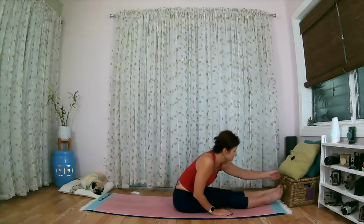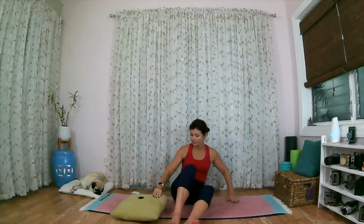This time I'm going to demonstrate the modified version. So we're going to take that pillow and bring that right sits bone onto the pillow. And we're going to bend the left knee back. Good. And you can just stay here. Roll your left calf away from your thigh. Work the knees. Ground down into the hips. If you want to take it all the way down to the floor, no pillow.